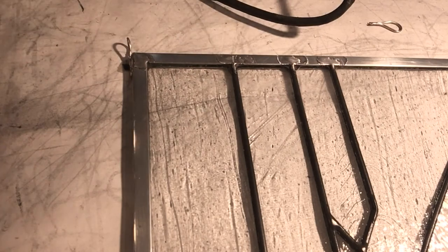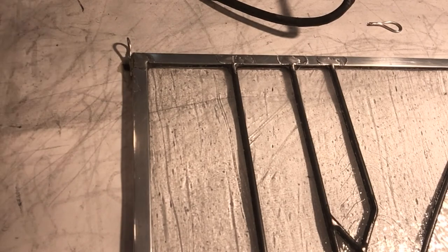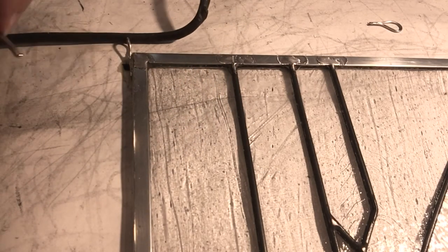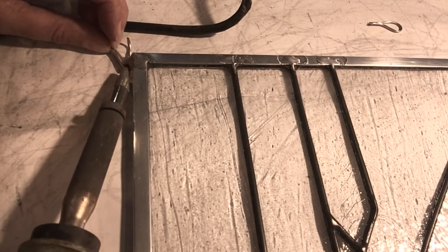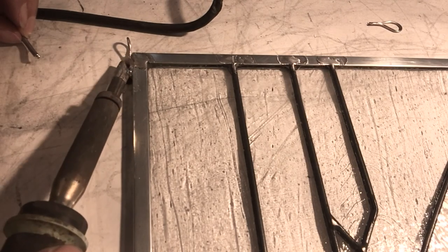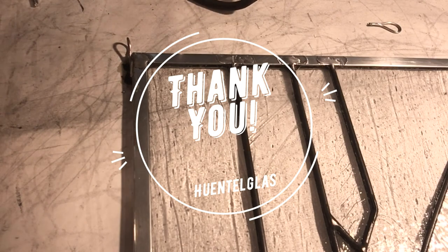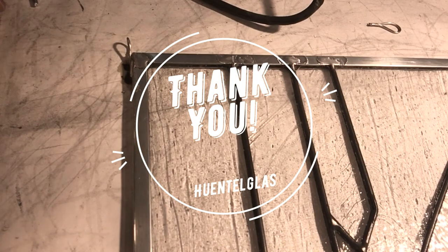And now I can continue paste fluxing it because it's on there now. Clean my soldering iron here, and then just to finish it up, I'm just gonna swoop it in and just, there you go, and a nice little bit on there to get the cotter pin to stick. There you go.